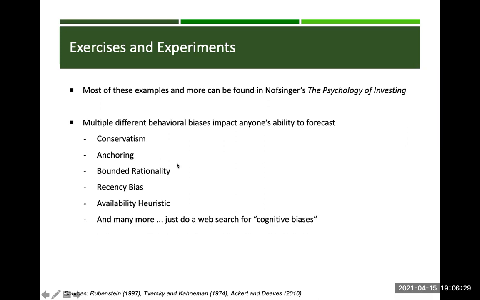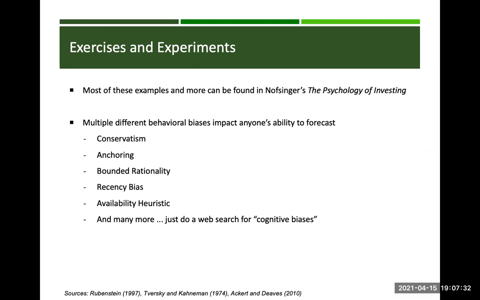All right. So lots of different biases and heuristics lead us to have these problems, not being able to forecast properly. There's conservatism. You're too conservative in your estimate. You were too conservative in your range of what you thought was 90%. Anchoring. It could be something that is completely unrelated to what you're trying to forecast, but your forecast can be anchored by practically anything. Our bounded rationality, recency bias, what's most recently happened, which also would lead to an adjustment bias. Well, what was my last forecast? Well, I don't want to move it too much, because that would make me look bad. That's intentional.